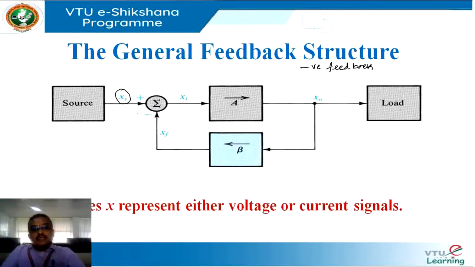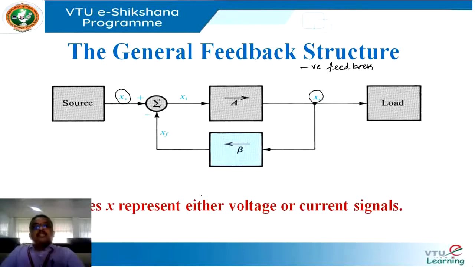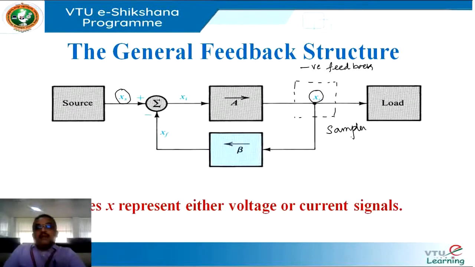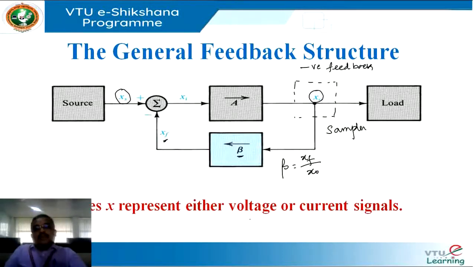We will come to the summer in a moment. The next block is the amplifier — an electronic circuit which strengthens a weakened signal — and we get the output as X₀, which is further referred to the load. On the input side, we have something coming from the feedback network. Beta is the one that takes a part of the output and feeds it back, so we call this the sampler block. We sample a part of the output and feed it back to the input, and the amount that goes in is decided by the beta factor. Beta can be written as Xf divided by X₀.